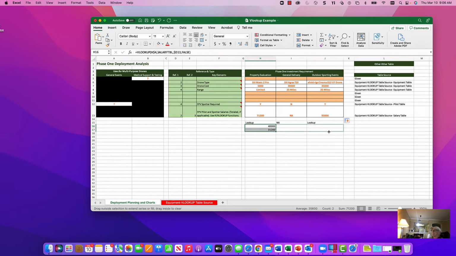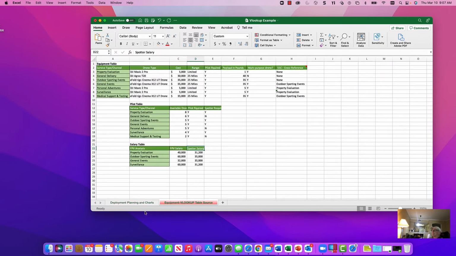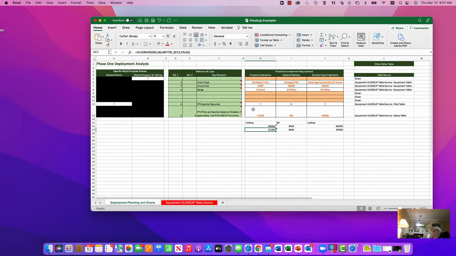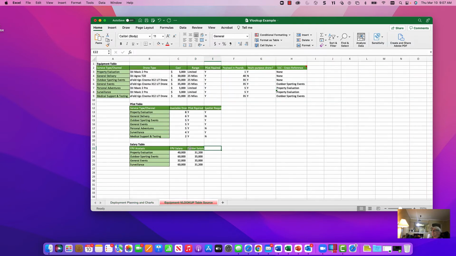In other words, we were able to take three complex formulas, an if condition, a first VLOOKUP, and a second VLOOKUP, and put everything into one. There are many other ways of doing it. Certainly we could have gone to the salary table, created a total, and just looked up on total, removing the complexity out of the calculation. So sometimes consider that as a design option. If you want to remove the complexity out of the calculation, you could have come over here and simply said total salary. Total, it's really FPV salary.